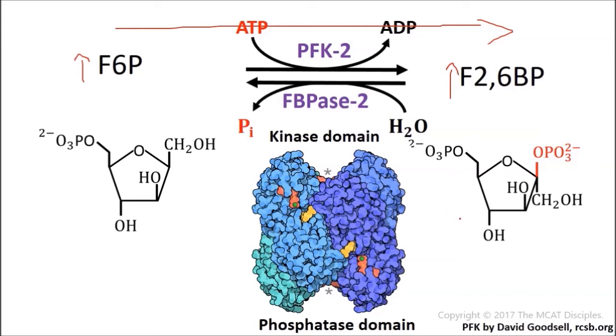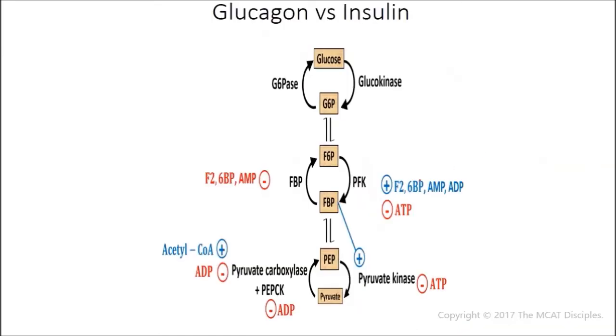Makes complete sense. Now, another thing to realize here is that fructose 2,6-bisphosphatase is actually just another part of the PFK2 enzyme. It is the other side of it. So PFK2 and fructose bisphosphatase are part of the same enzyme, same protein. They have two different active sites. They have a kinase domain and they have a phosphatase domain. And these two different domains catalyze the different reactions that we see. So it's a bifunctional enzyme. Okay? Not complicated. Again, that's why this would activate PFK, because it makes sense.